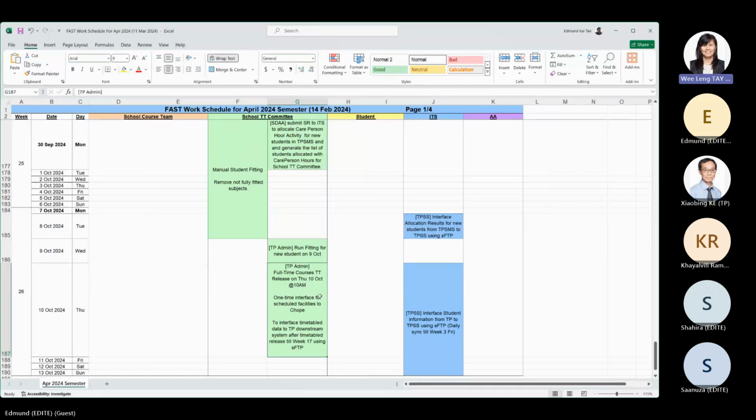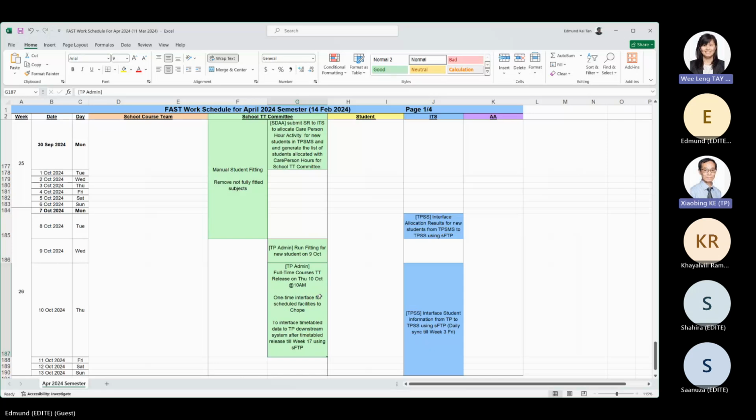Then I would discuss with the TT rep to see if there's anything they need to change. Okay. So column J is under ITS, actually also us, right? Within it? Yeah, on us. Okay. Understand.